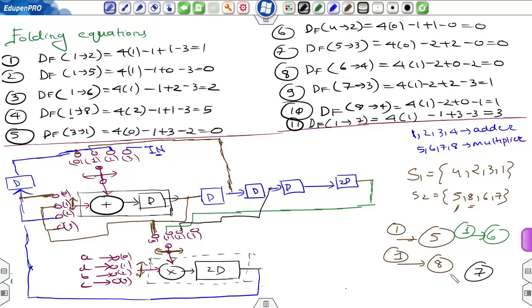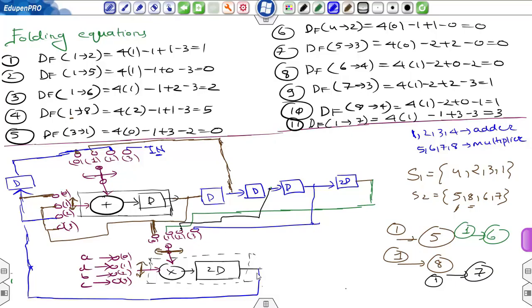So 1 to 7 it is getting input from adder 1, and 3 delays should be in between. So 3 delays, 1 2 3. This output should be connected to switch 3. So connecting switch 3 with this output.